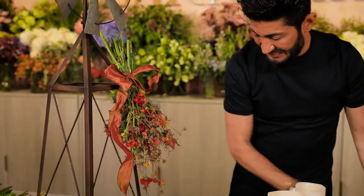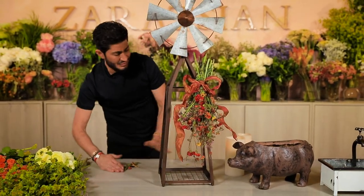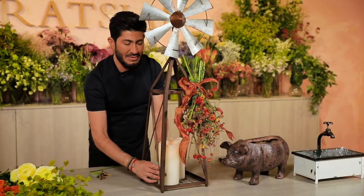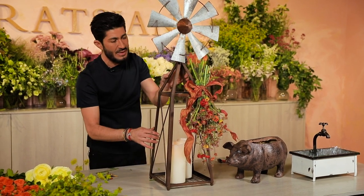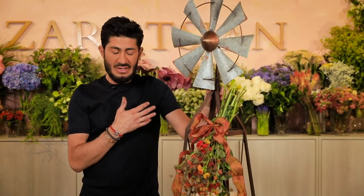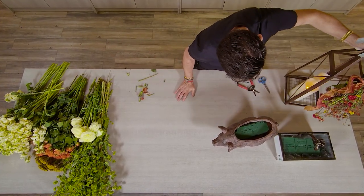Instead of doing a floral arrangement on the bottom with a cascade, I'm going to take some LED candles and just place them in the middle. You can do threes, or even smaller votives. This is a simple, great way to use the windmill piece — on a food display, a tablescape, even an escort card table arrangement, or you can do multiples. There are a lot of cool fun things you can do with the windmill. That's really cool.